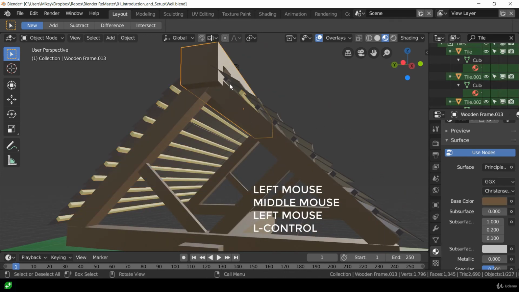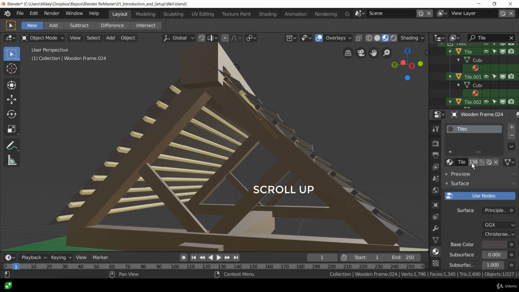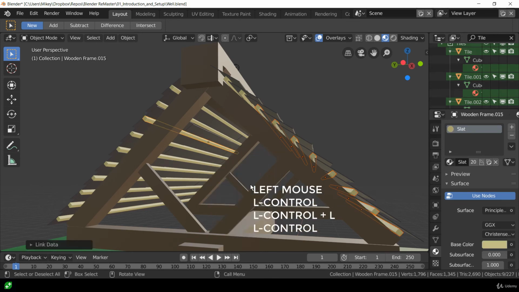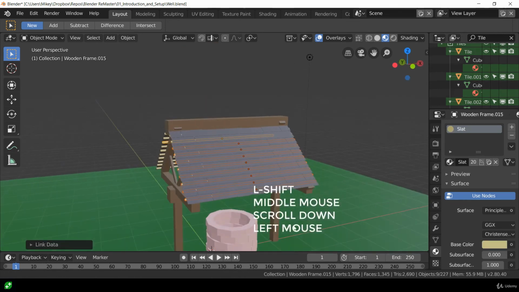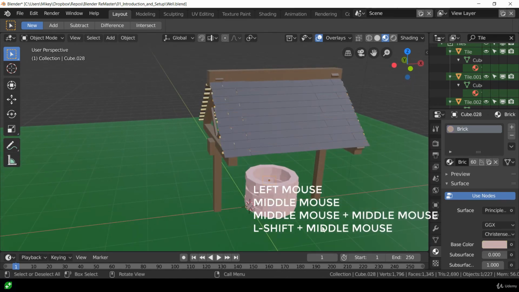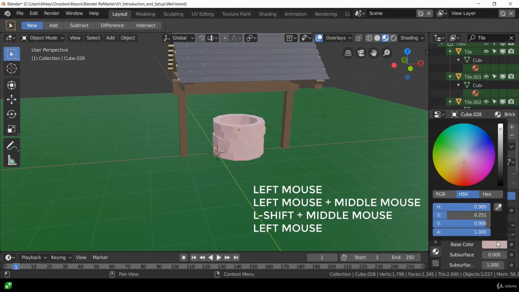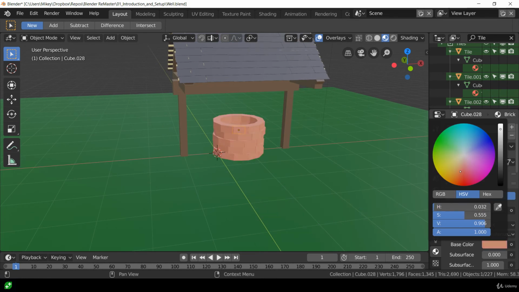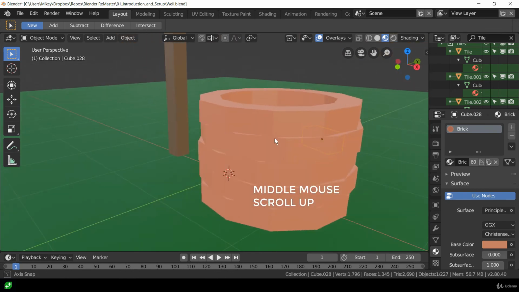And then if you wanted to, you could go down each one of these individually as well and add in slat. But I can't be bothered to do it like that, so I'm going to select all of these other ones. Plus it's a really inefficient way of doing it. And Control L, materials. Okay, so we've got all of our materials separated out here. I'm pretty happy with it, apart from this kind of pinky brick colour. So let's come in, make it a darker orange. It's almost like a terracotta well at this point.